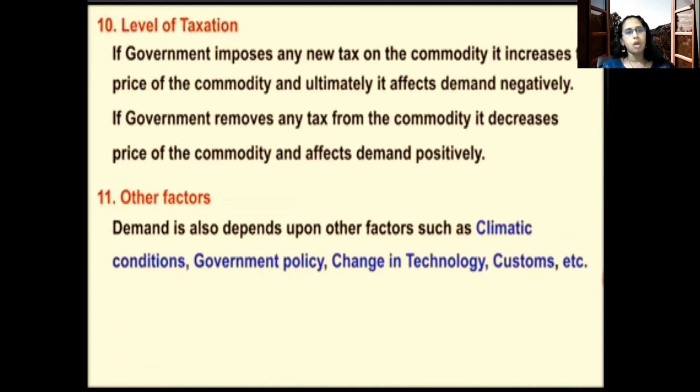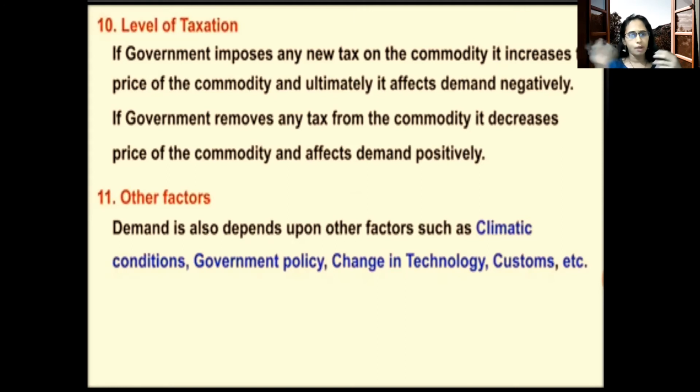Level of taxation. If the government imposes any new tax on the commodity, it increases the price of the commodity. Suppose I am purchasing a particular commodity for 50 rupees. Suddenly the government increases the tax, and the same commodity I am now paying 70 rupees. So I am paying an extra 20 rupees because of the increase in tax. So government taxation also affects our demand. We may feel that no, it's too costly. See, GST, service tax, has been introduced by the government. Because of that, we see in hotels also the price has increased. In saloons, wherever we get a service, we can observe that the price has increased, because obviously these people are going to charge from our pockets, so we have to pay the tax. So even when the taxation level increases, that also affects our demand.